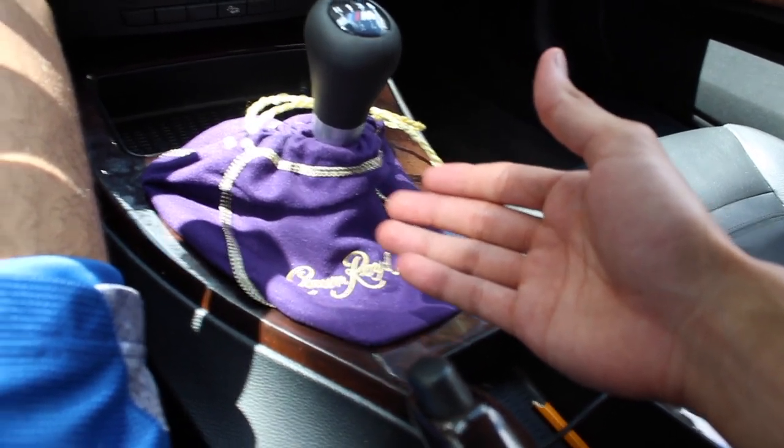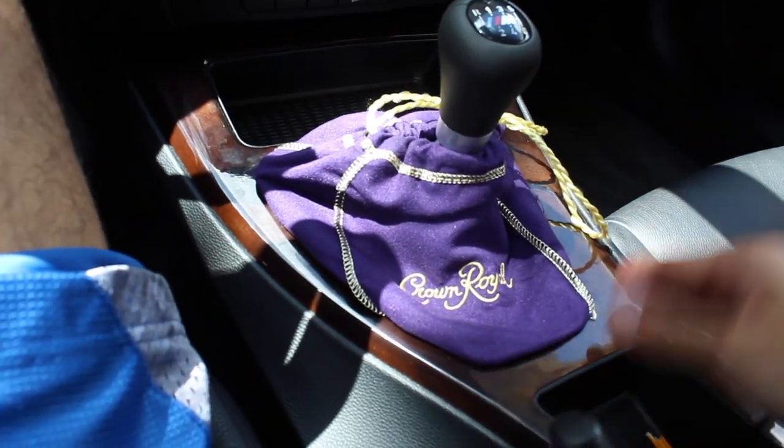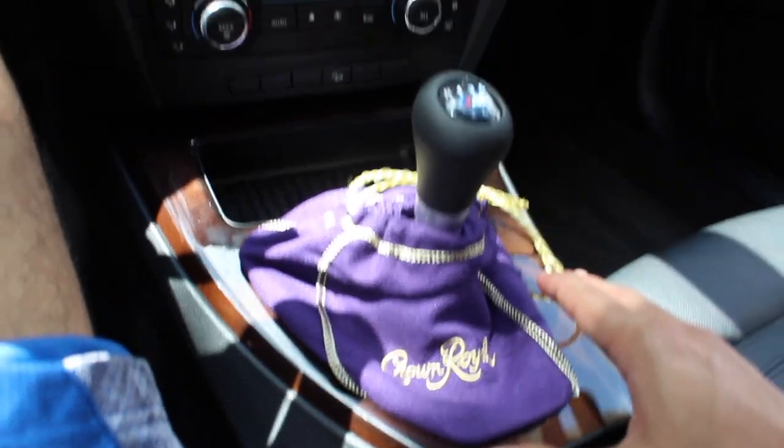Honestly now that I actually have it in, I'm not totally sure how I'm feeling about it. I like it, but I think once I get the black interior trim it's going to look a lot better — the brown and purple just don't contrast well together. But once I get the black interior trim it's going to look great. That's a wrap for the video guys — if you want to do this, make sure you cut in the right spot where the clips are. As always, stay humble, peace, love, positivity — I'm out.